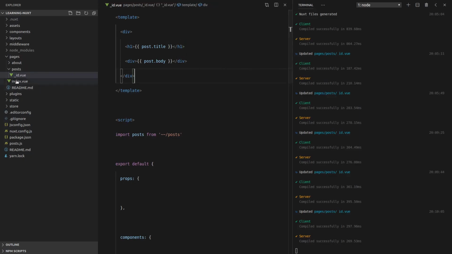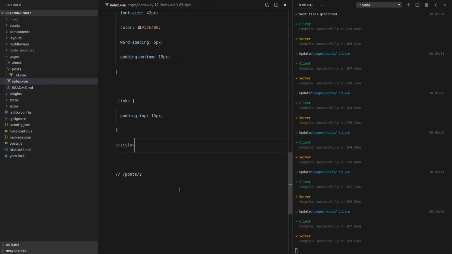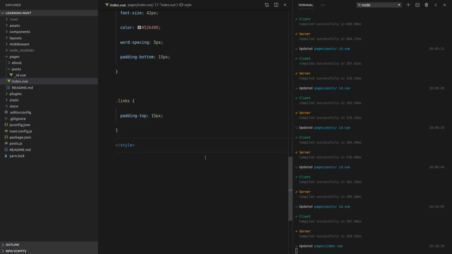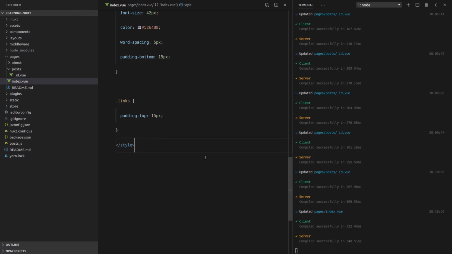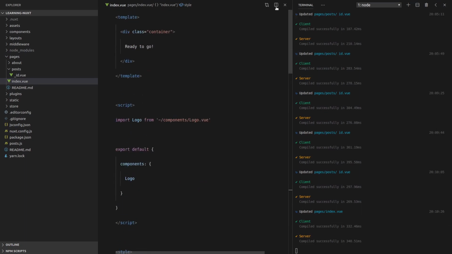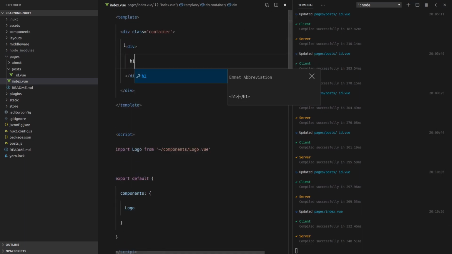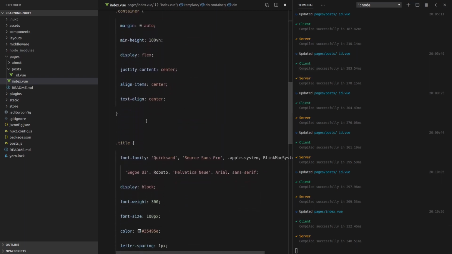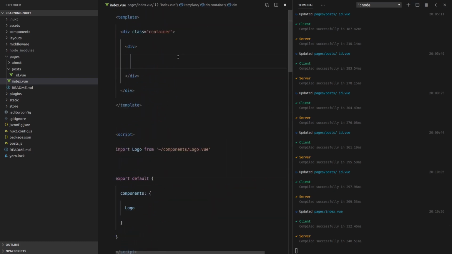So check this out. If we go to index.vue, remember in one of the previous videos, I told you that Nuxt has this prefetching feature? Well, let's come up here and play around with this index page. Let's set an H1. Actually, I think we've already got some styling here. Yeah, look at this. We've got this title class. So let's go ahead and use that by setting an H1 with a class that's equal to title, and we'll call this my Nuxt blog.